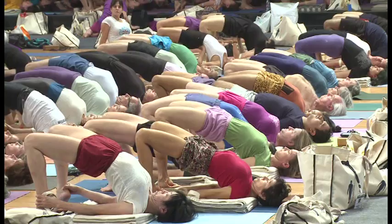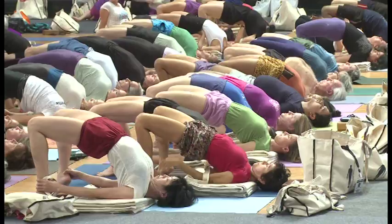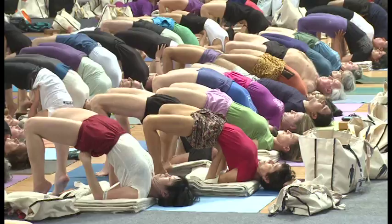Buttocks up, chest up, become tall. Raise the heels up when the hands are there — push the buttocks. If you are with the heels up, take your palms to the buttocks and move the buttocks with your hand upward, which normally refuses. The buttocks remain back and you remain somewhere. Take your buttocks along with you, don't leave it behind. Leave the buttocks higher up, maintain that lift.